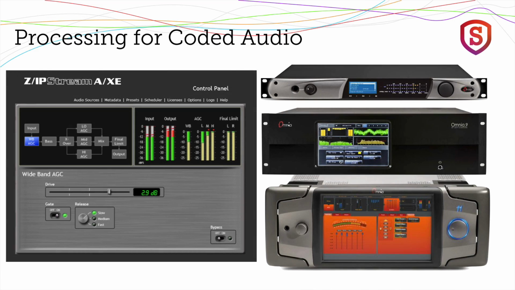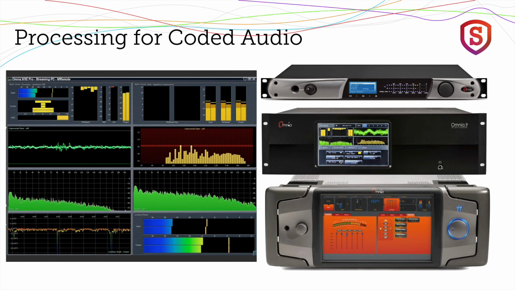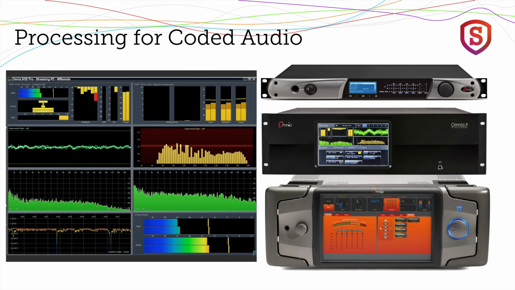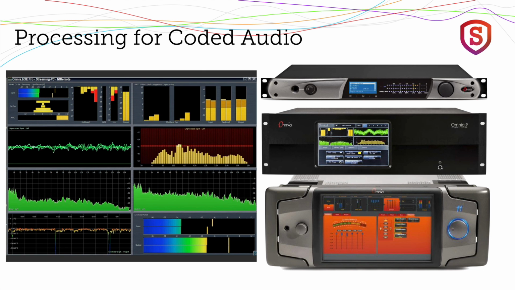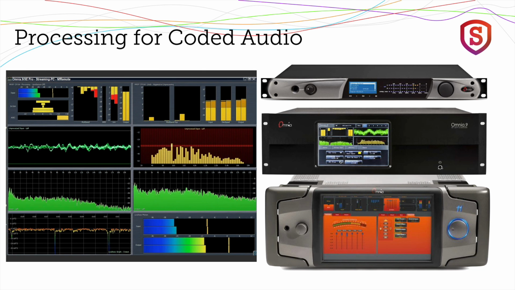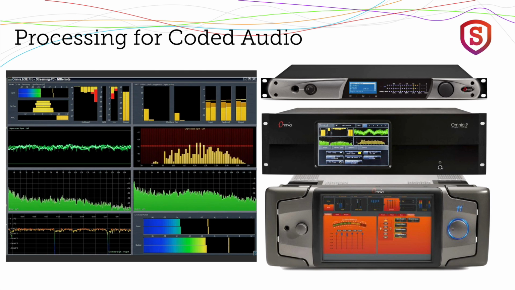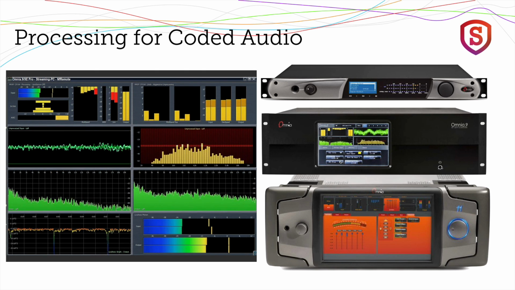But here's the good news. The streaming encoders from Zipstream include proper audio processing anyway. You don't have to use an external processor for your stream. Even the lowest priced Zipstream AXE comes with a 3-band processor with that properly designed look-ahead limiter in there as well. And there's also available in some products the Omnia 9 processing from Leif Clayson. And it really does a super bang-up job on processing your audio specifically for audio streaming. So check those out. And just remember, with Zipstream products, you get the right processing built right in.